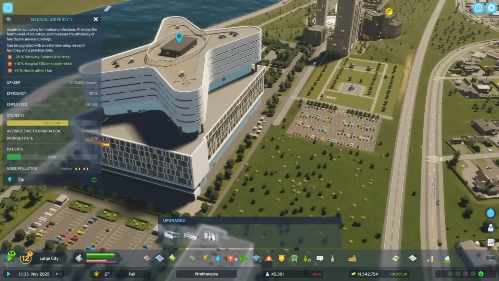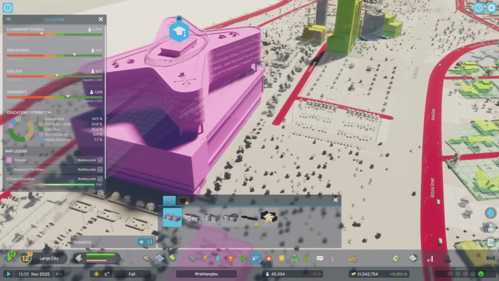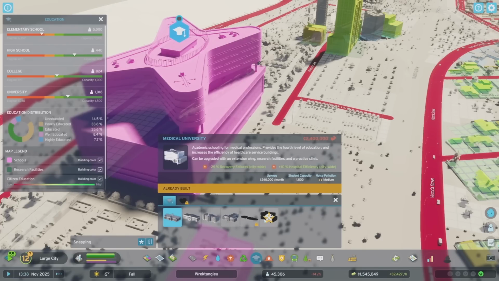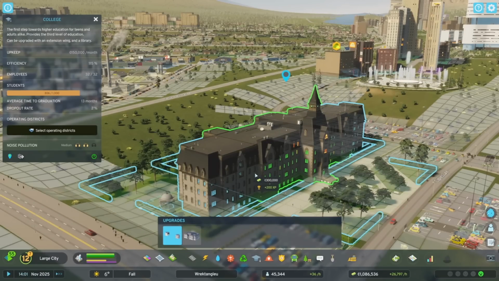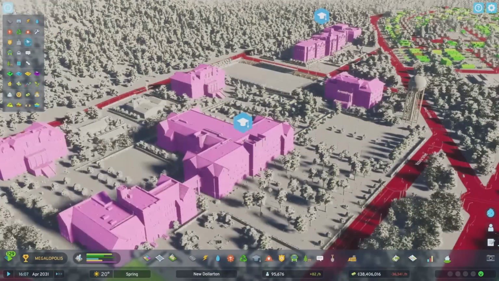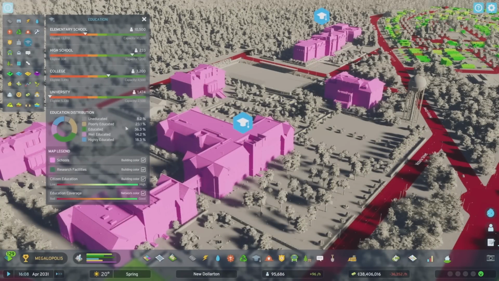As with many other systems, we have also improved education. The game features elementary school, high school, college, university, medical university, and technical university. We've also added a new level of education, and these education levels match the different demands for workplaces in your city.